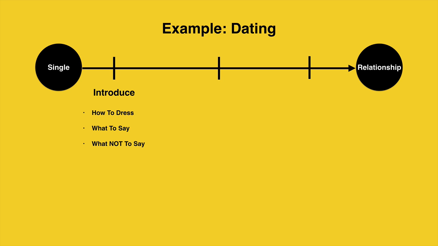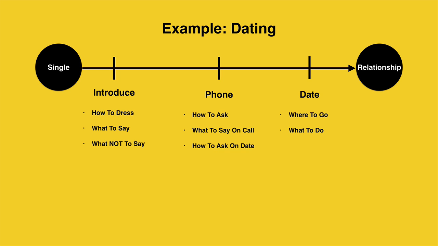So now we're going to go to step number 2, and that's, of course, once you've introduced yourself to them and you're in conversation and you guys are kind of getting along, how do you get the phone number, right? So we're going to teach them how to ask for the phone number, what to say on the call, and, of course, how to ask the person out on a date once you've gotten them on the phone call, right? And so finally, the final thing we're going to show them is how to go about having the date, right? Where do you take the person? Where do you go? What do you do? And of course, most importantly, what do you not do, right? So those are the 3 big chunks of content broken down into little step-by-step pieces. So that's how you really put together your payoff.